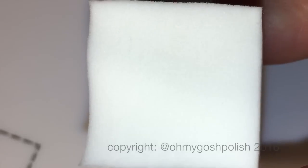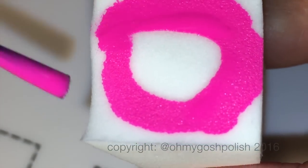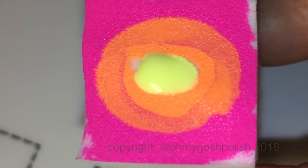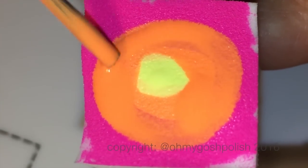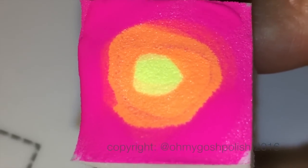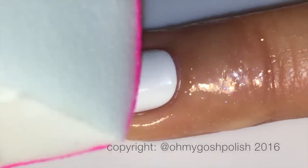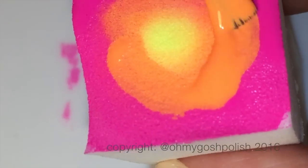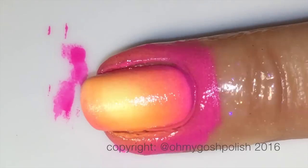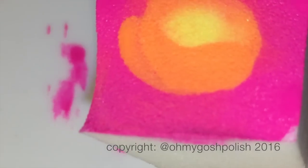For the gradient, I'm doing a circular gradient. Coincidentally, these colors I have done in a circular gradient before, almost three years ago. You're going to start with your darker color on the outside — pink on the outside, orange, and then yellow right in the very center. I think if you reverse the colors it'll be really pretty as well, having the lighter color on the outside and the darkest color in the middle. I'm going to have to give that a go.